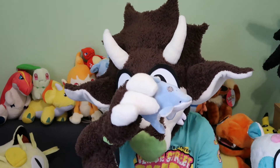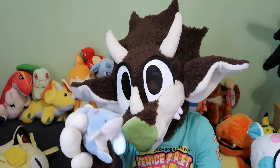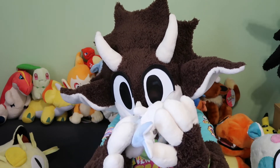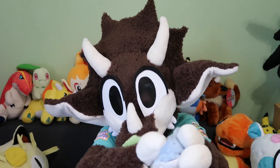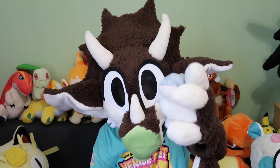Then we have a dolphin — I think it's called Splashy? No, Scuba, Scuba the dolphin. He doesn't even have a nose, does he? He doesn't even have his blowhole at the top — oh no, he does! He has a blue embroidered blowhole nose, so he is still a Blue Nose Friend.